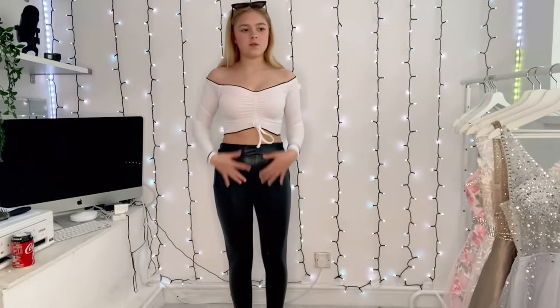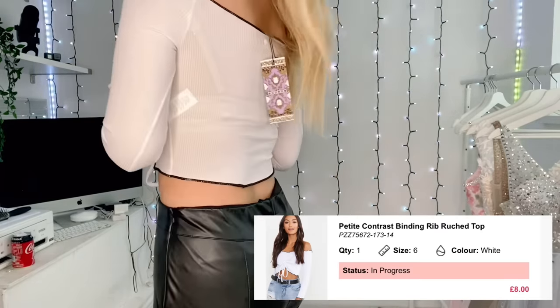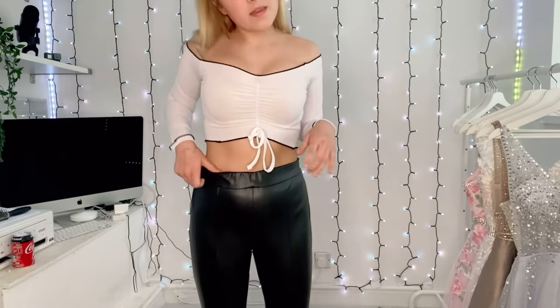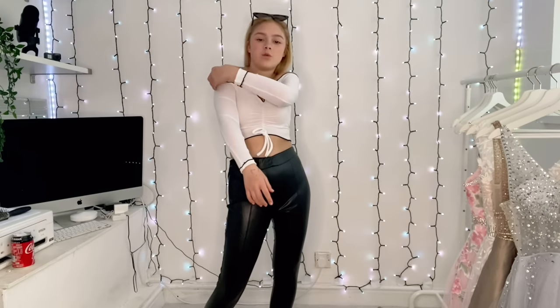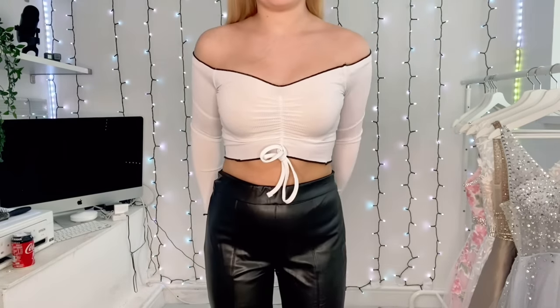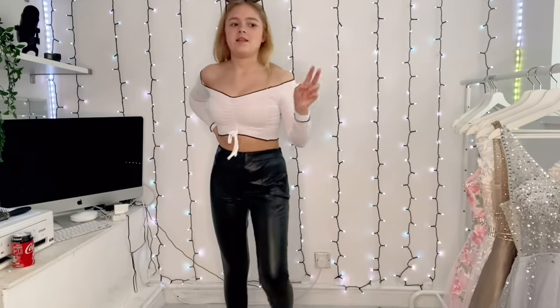Both of these things were eight pounds. The top — I love it, it's so cute. I love the black outline design. These jeans however were premium but on sale for eight pounds. I don't think they're supposed to be high-waisted and I do not rock with non-high-waisted things. I don't think we should be bringing back jeans that sit low — I love high-waisted stuff, it looks so much nicer. These are literally falling down and they are comfy, I just don't like them very much. But they're still cute I guess.